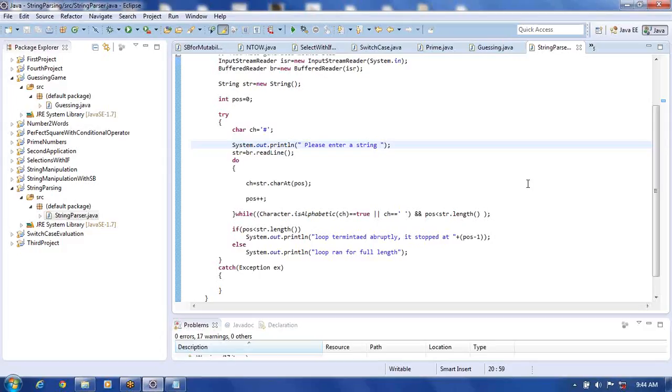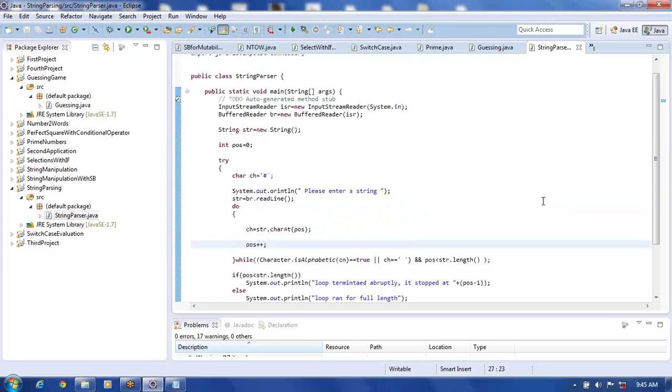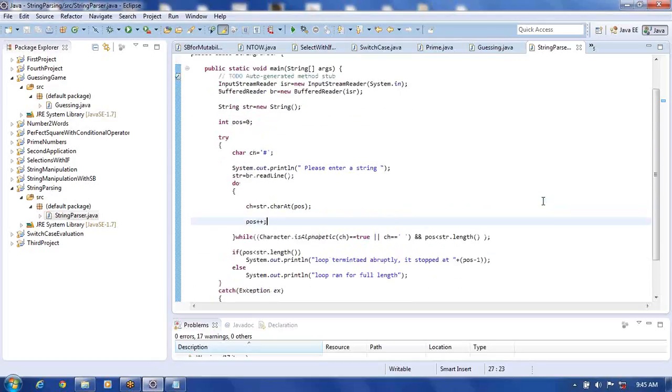So here I am using a do loop. There you can also use a do loop or do while loop or simply a while loop. With the help of that also you can do it. So what exactly is this one? It's a do while loop. Using the do while loop, we are breaking the parsing of the string whenever it finds a symbol other than a character. Like this, we implemented the do while loop.